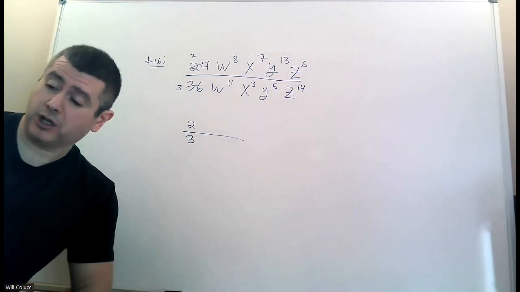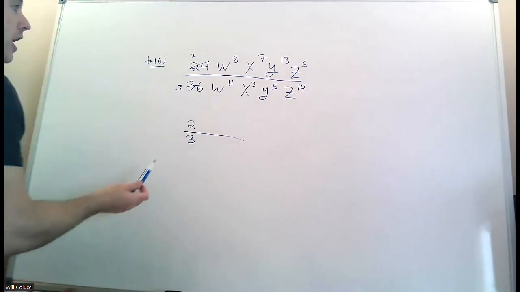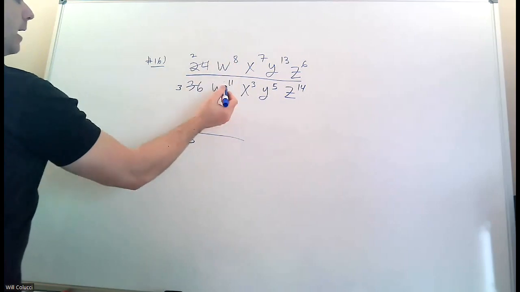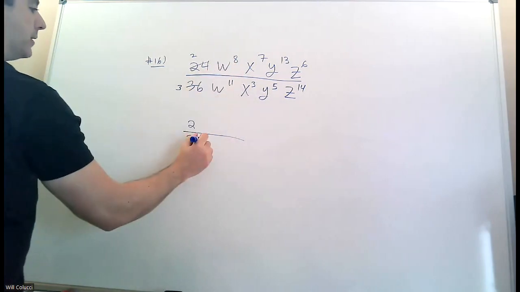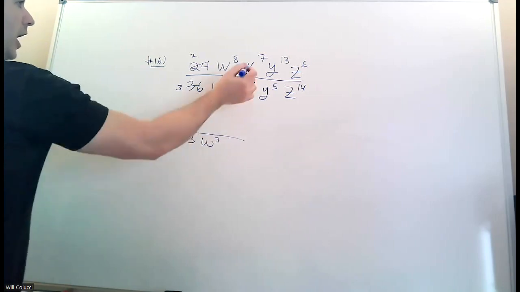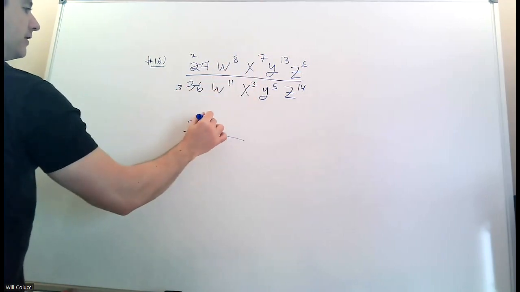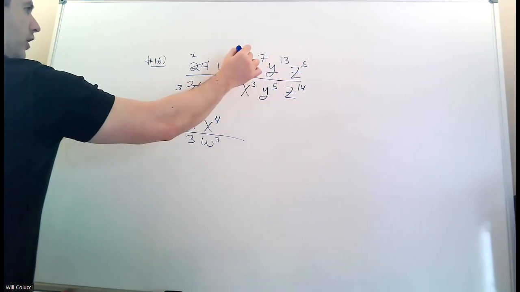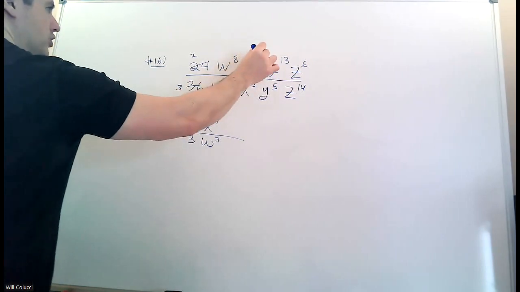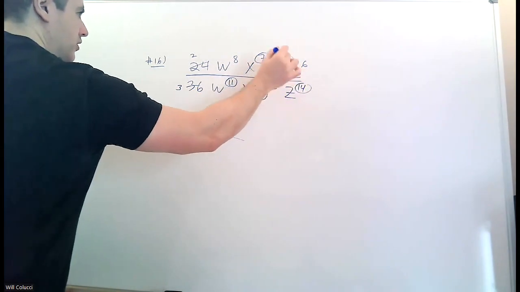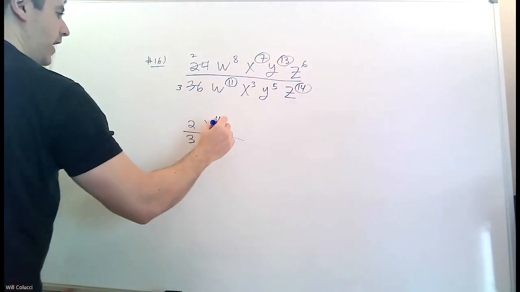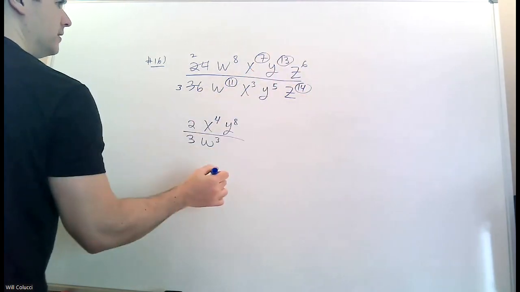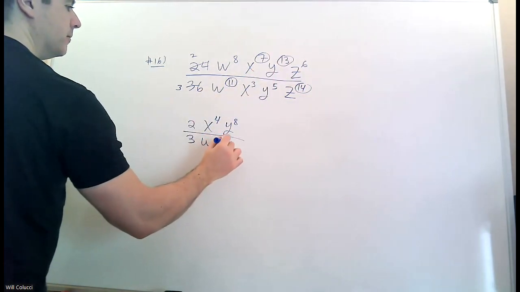Now, the letters are very simple. You're going to subtract them, starting from the larger. I have more w's on the bottom than I have on the top. So I'm going to do 11, take away 8, put that downstairs. I'm going to do 7, take away 3 for the x's. That's 4. Now I'm going to subtract 13. Again, you're going to go for the larger one. If it helps, circle the bigger one. This is where you start. I'm going to do 13, take away 5. That's 8. And then I'm going to do 14, take away 6. That's also 8.